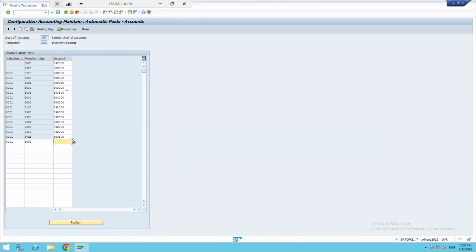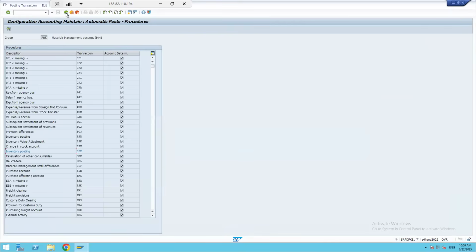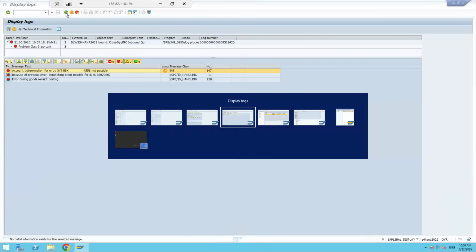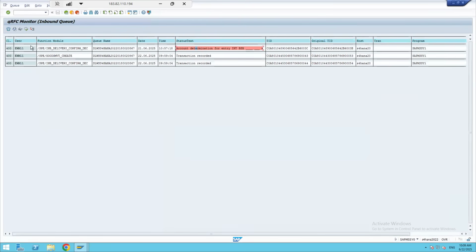I'll use 3000. Okay, not required. Fine, fine. LD processes the queue. Let's see if it will update or not. Reset status.